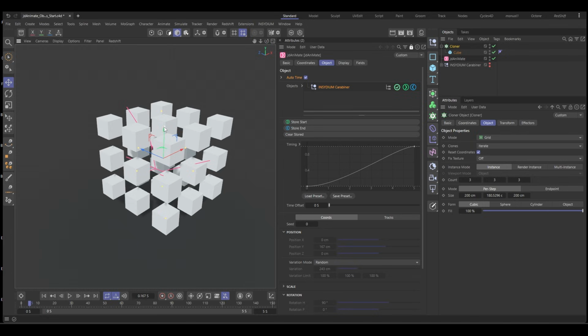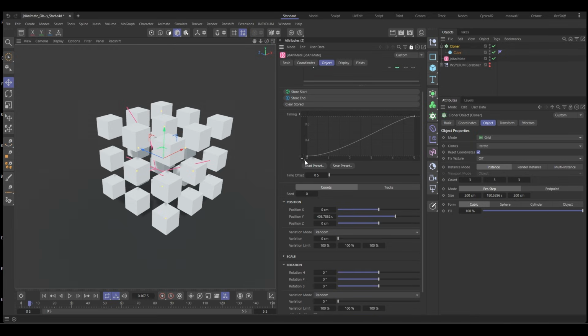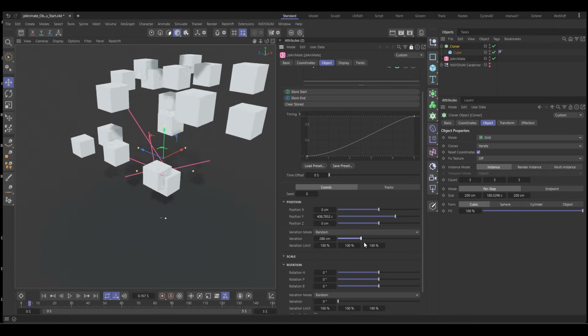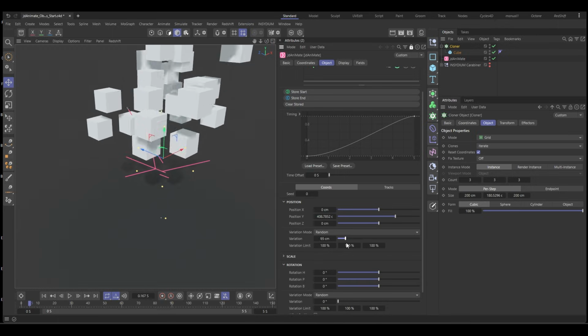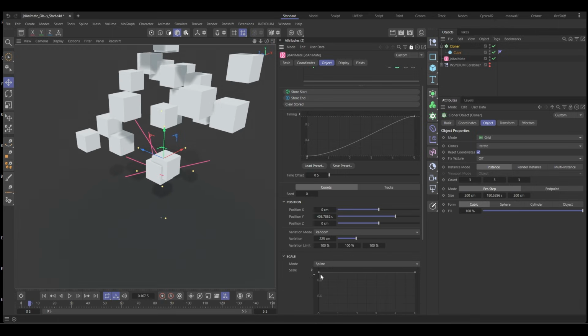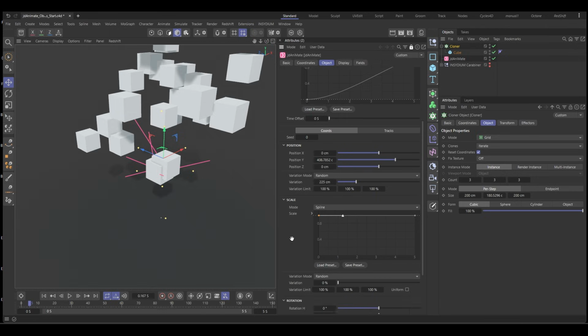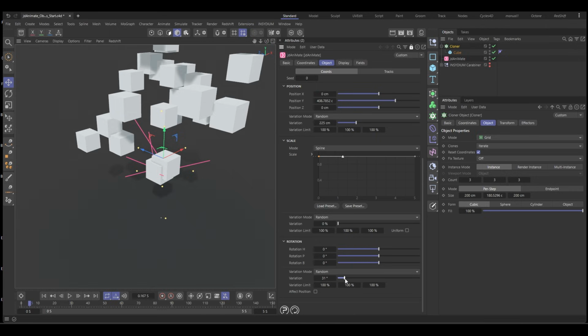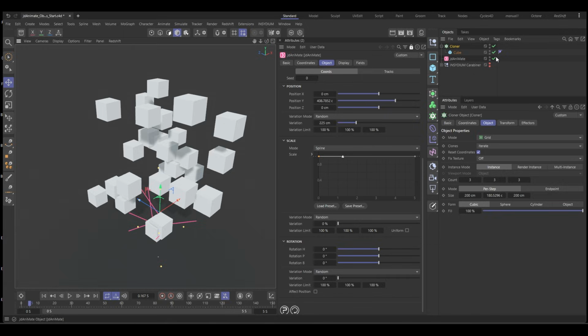Okay. So if we drop our cloner in there, we get the same options. So you can control their offsets, their individual scales, and their rotations as well. So that works really cool with different cloner setups.